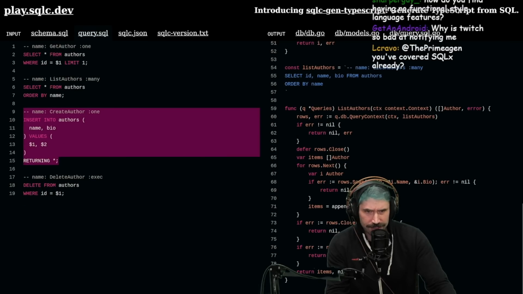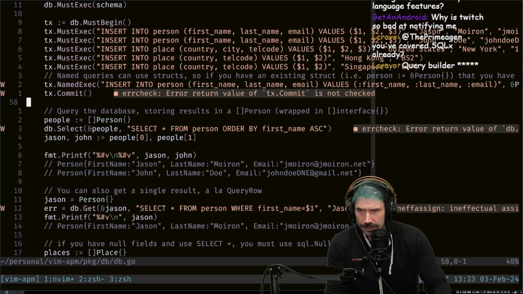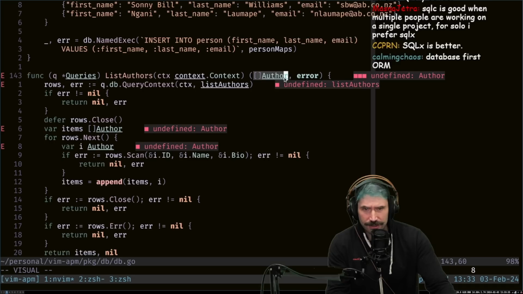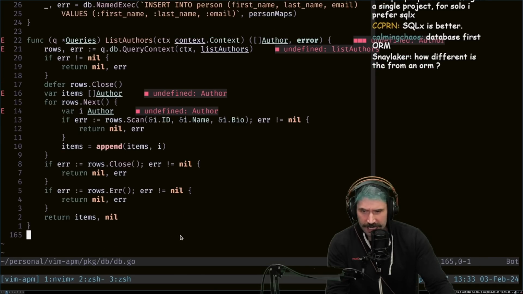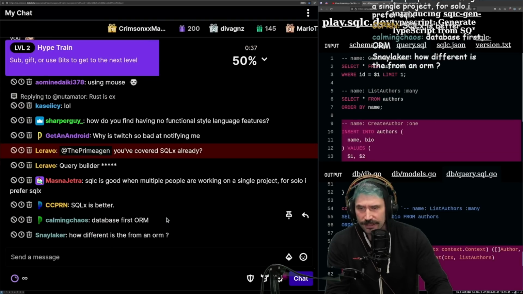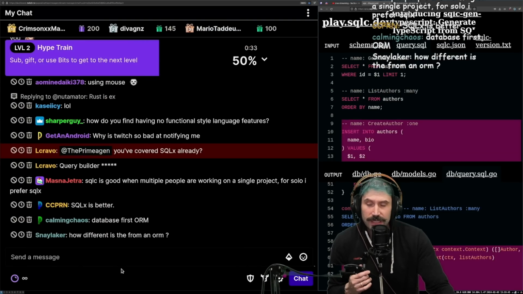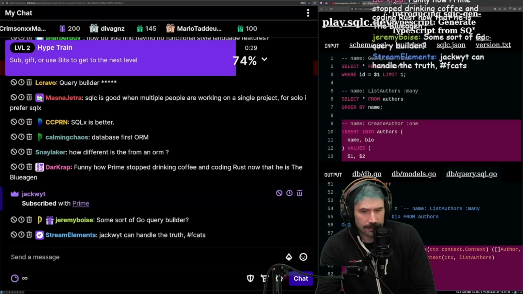Let's look at the SQLc version, right? So here would be identical code for the SQLc. It's just listing authors. And so it's going to go through here. It's going to do all of this stuff to get to the same thing. I do like the looks of SQLx right off the rip. Now, there could be some things that I don't like about it.